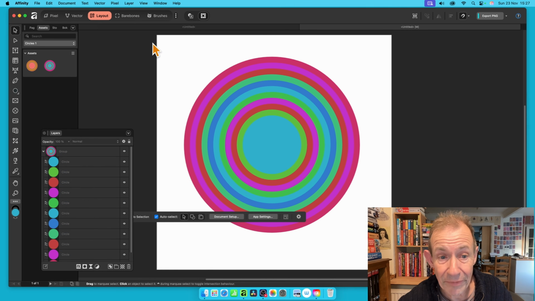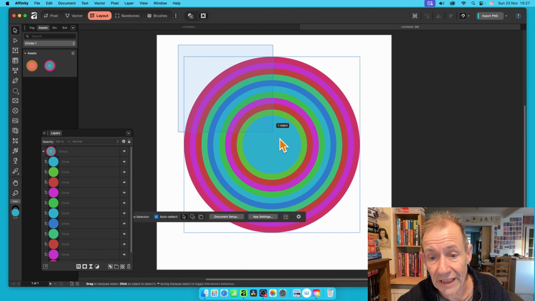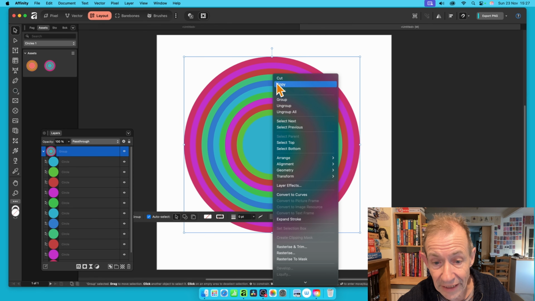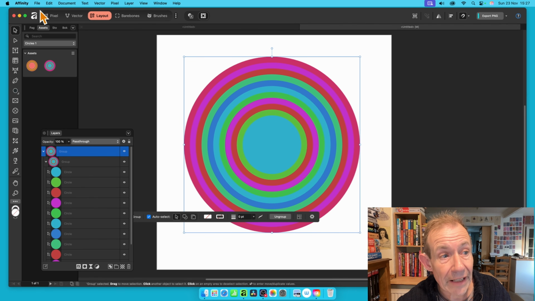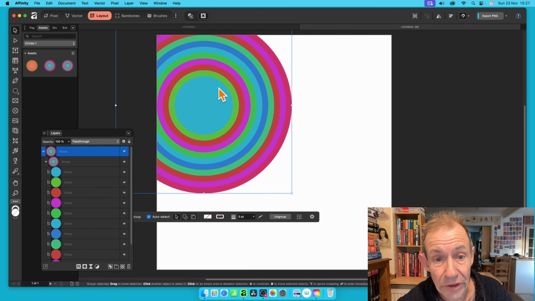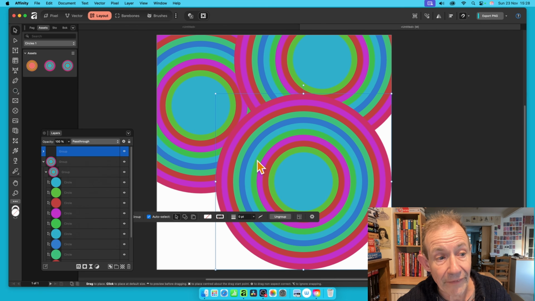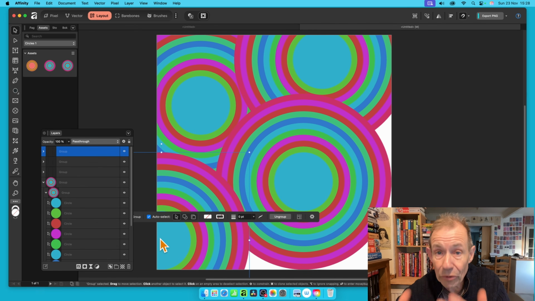Again, I can save it to my assets. So make certain you've got the move tool selected, drag over all of them, right click, and again, just go down here to group. And with that, go to assets. And again, down to this menu, the second menu, click here and add from selection. And you can save it. And then of course, what you can do, you can always just drag over and drag over like that and drag over there. Of course, I could have created a circle design that goes all the way through to the center. I've just left it with obviously a bit of a gap there.